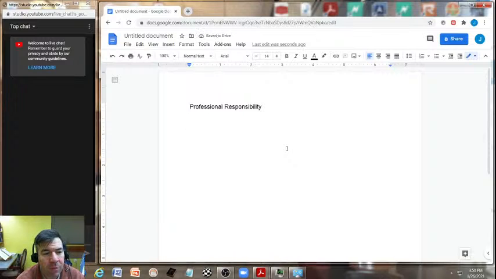First thing of professional responsibility, concerning the attorney-client relationship, the first thing is duty of loyalty. We're going to do capital letters to designate each individual word. So duty of loyalty, conflicts of interest, and I want to make sure that we bring out the 11 conflicts of interest here.